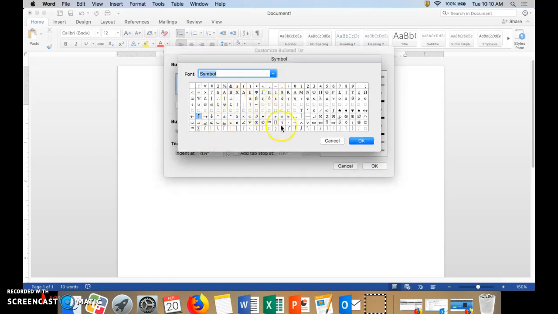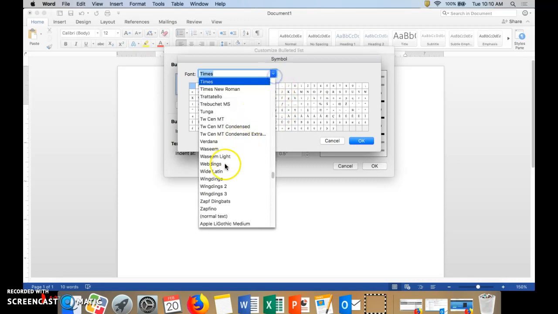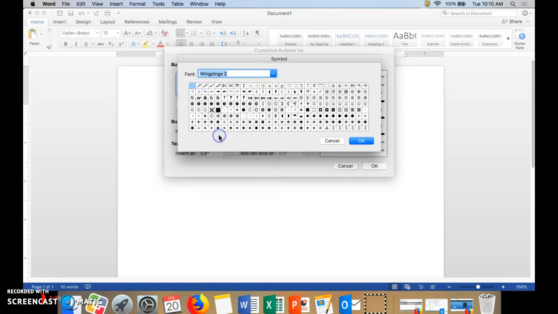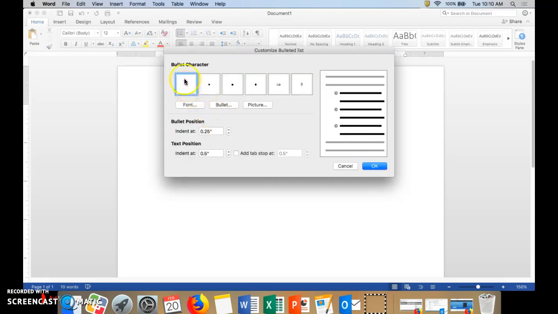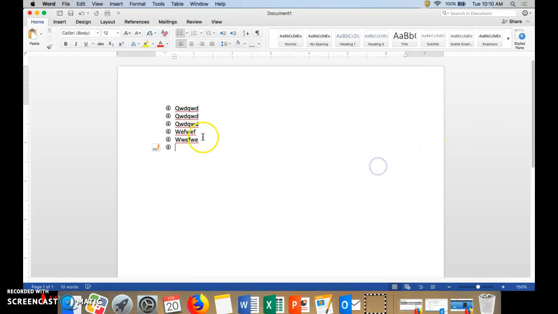and then look, these all can be made into bullets, and all these fonts have different little symbols. So there's like millions here. So I can make anything I want here. I can make this a bullet. So I'll click OK. So it shows up right here. Click OK, and then boom, I made that a bullet too. So that's how I make custom bullets.